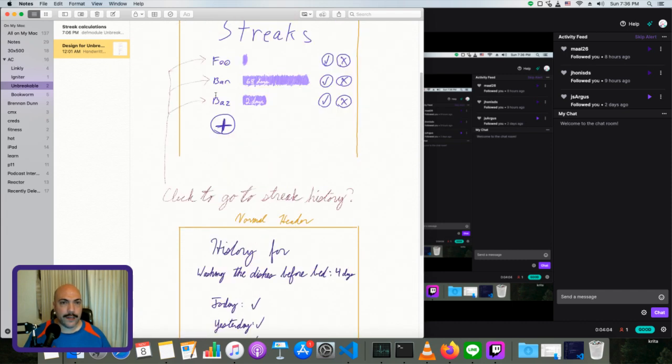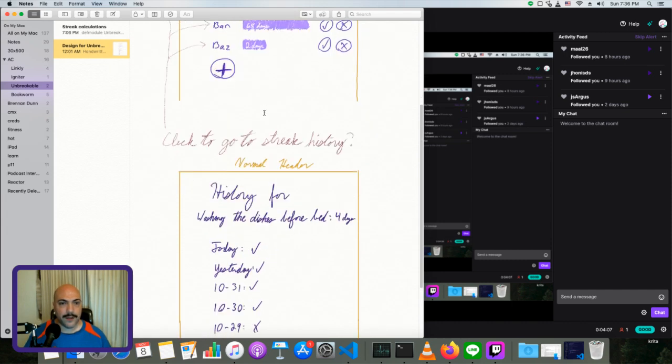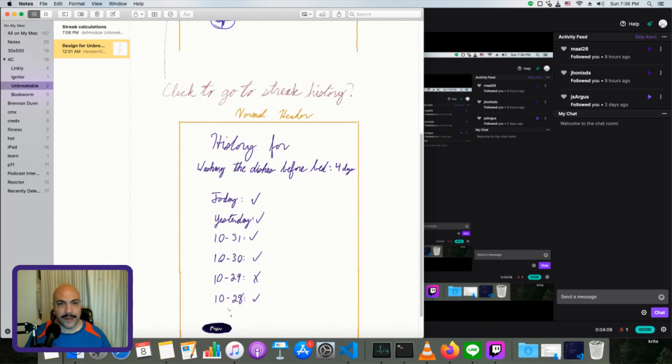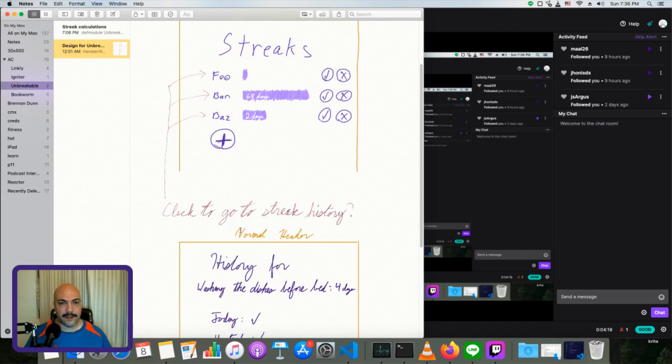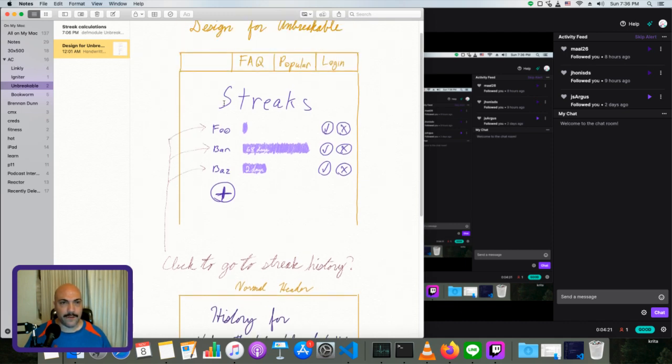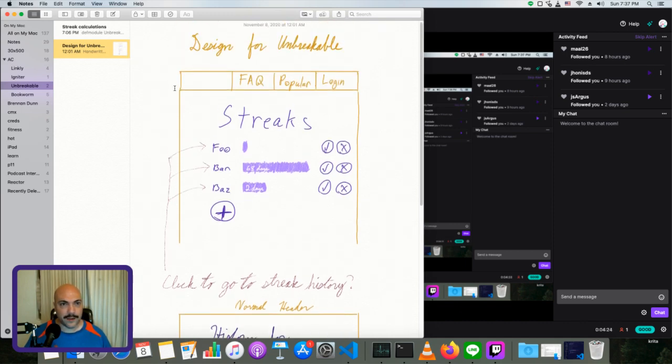Then if you click on any of these goals, maybe we should have a history page where you can see what your status was for each of the past several days, and a button to go to previous. And it's not going to be this weird off yellow brown. I just picked this color so that it's clear to me that I'm going to pick an actual color later.